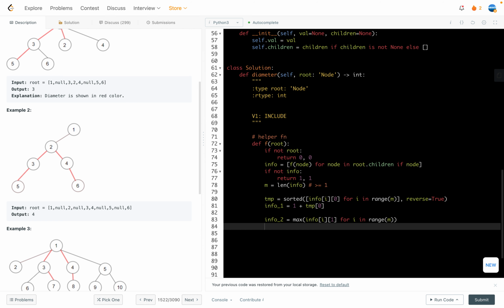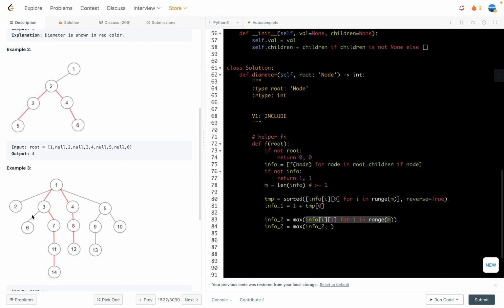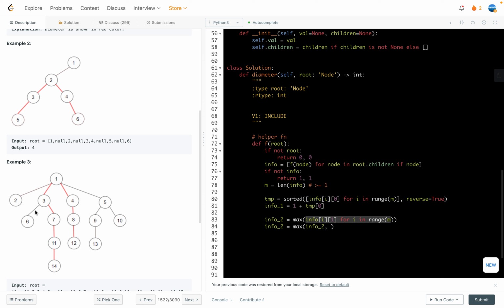And then I update info 2 to be the max of info 2 and the following. In this case, I consider all the deepest paths passing through the sub-children. For example, this one corresponds to 6, 3, 7, 11, 14. This will be 5 nodes.